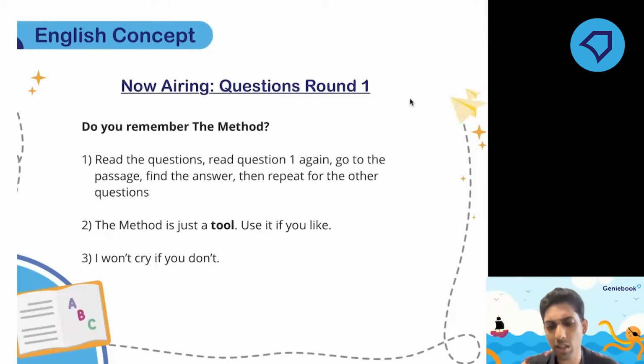But Mr. Fawaz, how can some people score full marks without using the method? Because maybe, okay, I'll speak for myself. When I read the story, everything sticks in my head. So when I finally go to the question, I'm able to recall. That's just me. So if you are one of those people who can do it the other way around and score high marks, then go ahead. But Mr. Fawaz, I don't like doing the method, but when I use it, I get good marks. Then you choose. Do you want to get the good marks or do you want to do something that you like? Up to you. Okay?